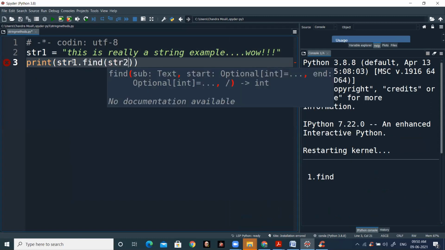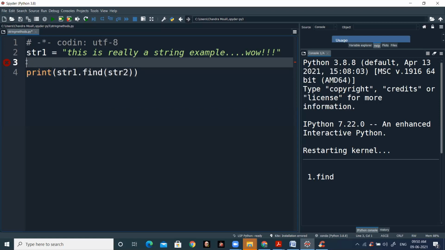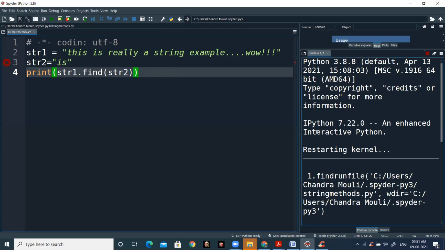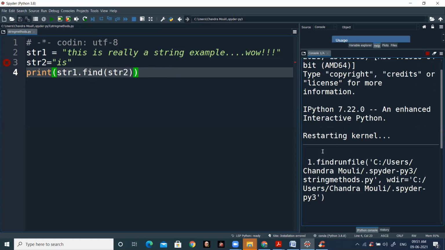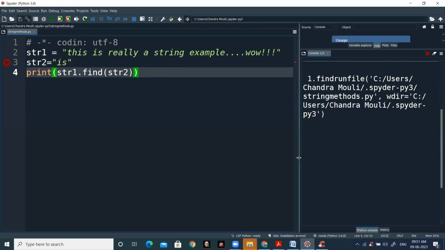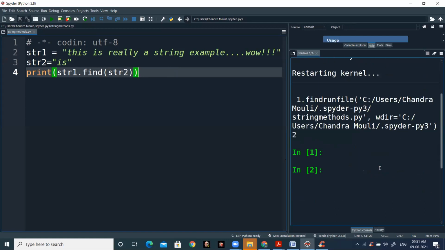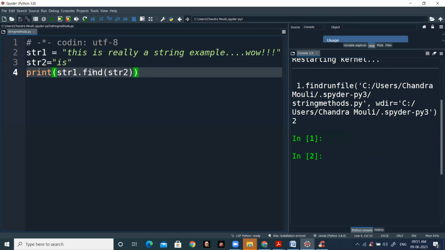String 2, right? But what is string 2 now? Here I'm going to say "is". So str1 dot find of string 2. You can check this one.